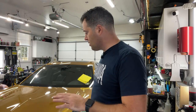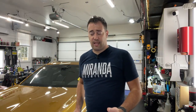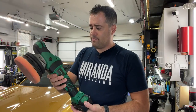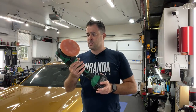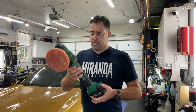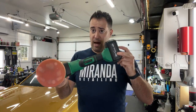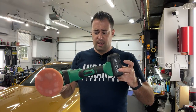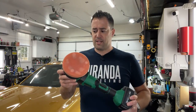We've coated many vehicles after polishing with it like this. The second thing I want to show you — I already talked about this a little bit in one of our last videos but I want to show it in action. I've been using it on the past couple of vehicles and I do like it now. This is the Batoka, and it's kind of like a version of the Flex polisher — it uses the same batteries as the Flex cordless polishers.